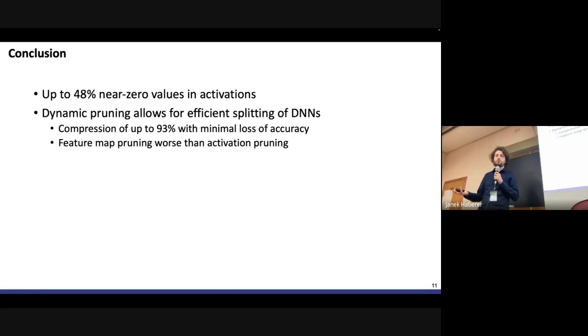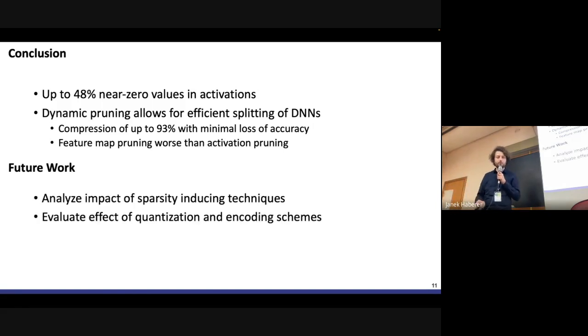However, feature map pruning is probably not the best prospect. It is a bit easier to use. You don't need to keep track of where each individual value was to reconstruct the shape on the server side. But it just is not that powerful.